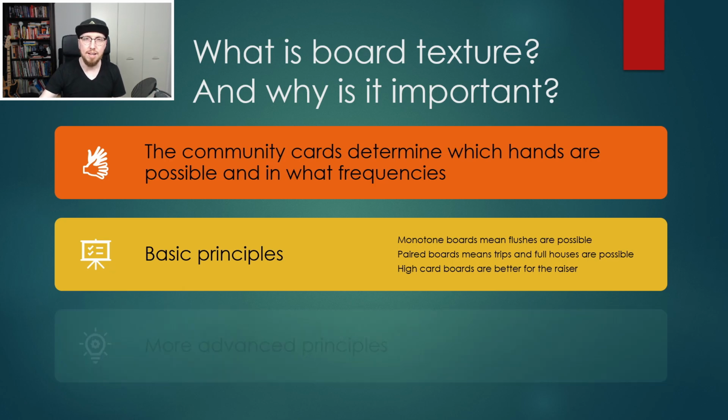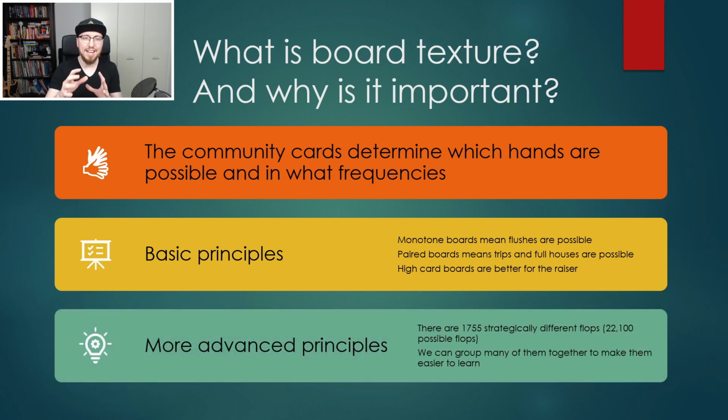for the pre-flop raiser. But then more advanced principles, I guess, is that there are 1,755 strategically different flops, 22,100 possible flops, and we can actually group many of these together to make them much easier to learn. So thankfully, we don't have to go out there and learn 1,755 flops for each different scenario. For example, EP versus button at 40 bigs, EP versus button at 30 bigs, big blind 3-bet versus button at 100 bigs. There's all these different situations. If we had to learn 1,755 strategically different flops for all of those different situations, we would never be able to learn them all. So thankfully, we can group them together.